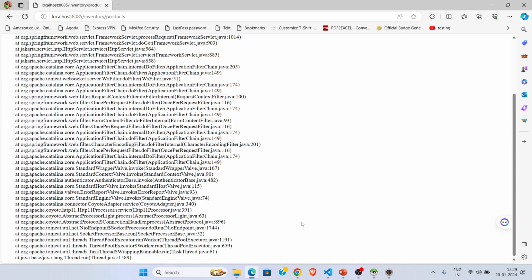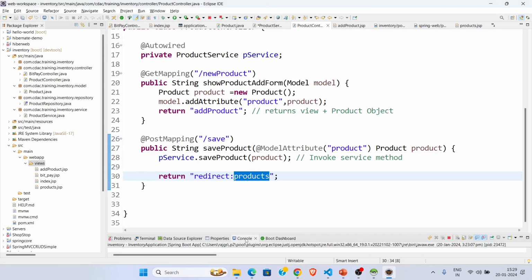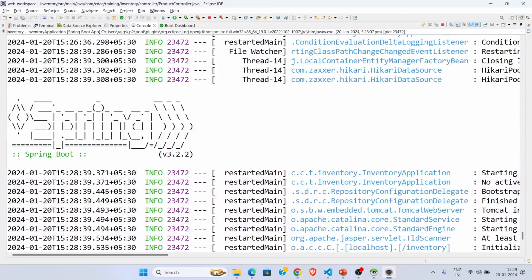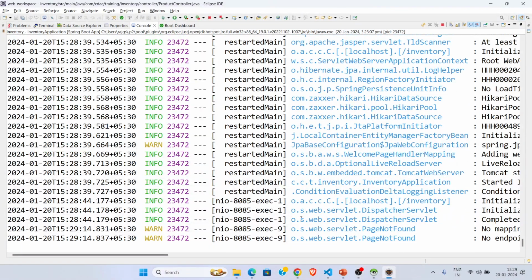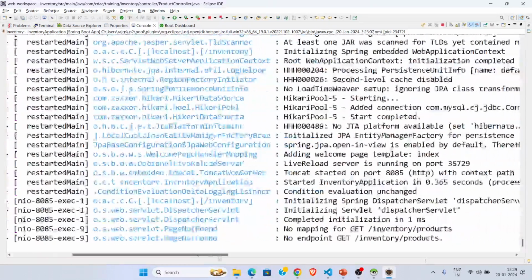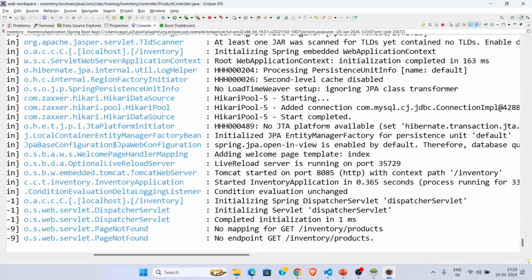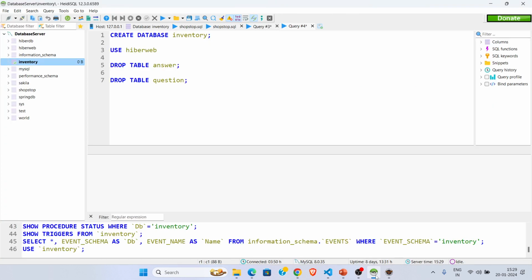Did you get it? Just lines, but no error. Just look here. No endpoints. Get inventory products, no mapping for get inventory products. Okay, data is saved, I think. We'll check that. Oh, it's a problem with the products display. Okay. Inventory, I'll just refresh.